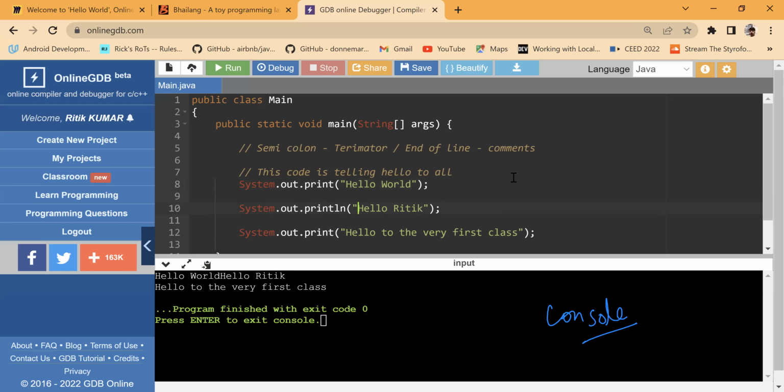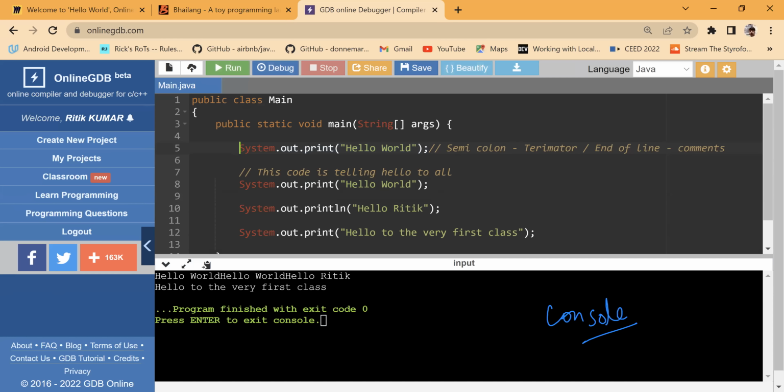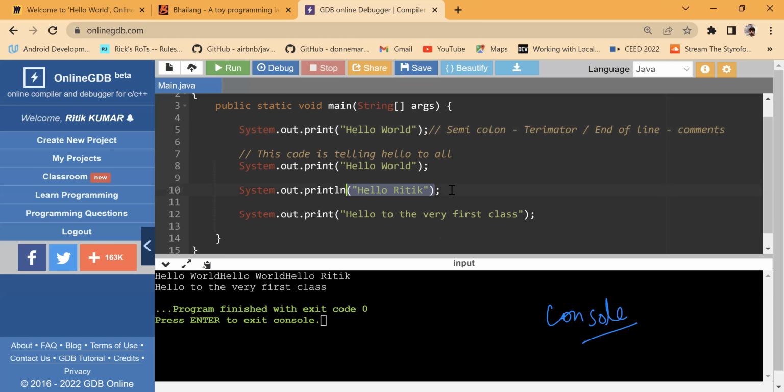What will happen if you write something before slash slash? It will work as expected. Let's say I write this hello world right before this line. So this will run. And as soon as it gets these 2 slashes, it will know that this is a comment. I will not run this. I'll run this. It will run this thing. You see hello world 2 times, hello world, and then hello Ritik, and then the line got changed. In the println, one thing to notice, after displaying this, it changes the line, not before. So it displays hello Ritik, and then it changes the line.